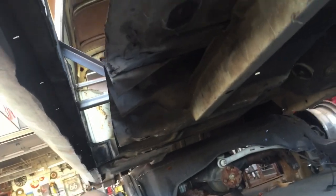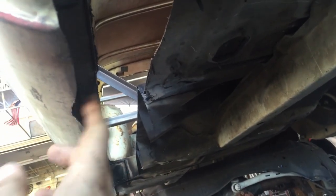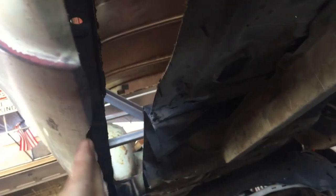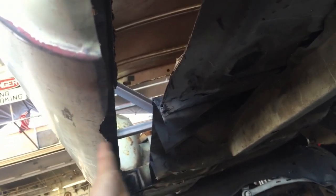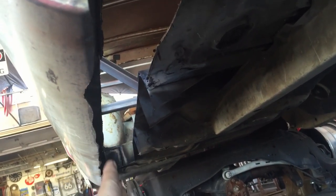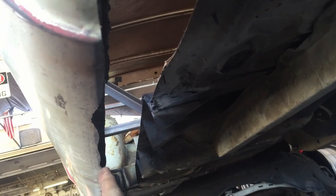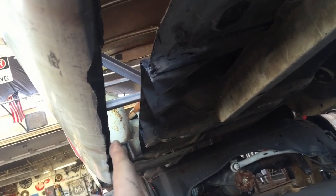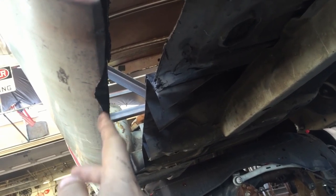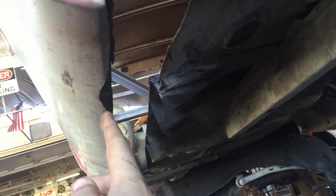You can tell some of this stuff is kind of flimsy, but in no way is the car moving or structurally messing with anything. On this line on the rocker panel I seriously lost control with the sawzall on the other one — I need to be more careful. I ended up going further in with it, so I can go back with a straight edge and clean it up with a grinder, but there's a few spots where I couldn't keep it straight.